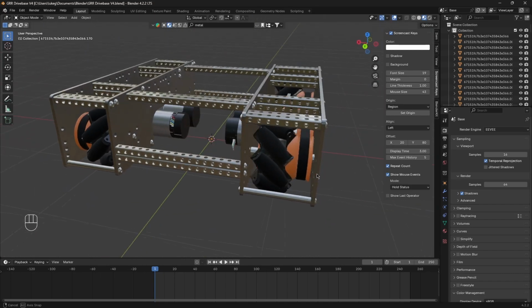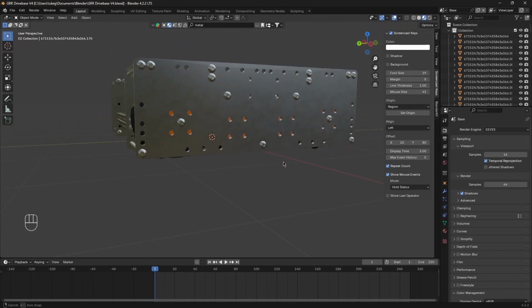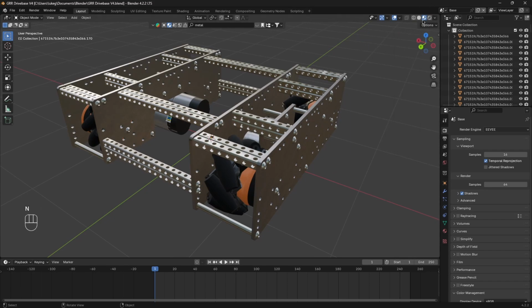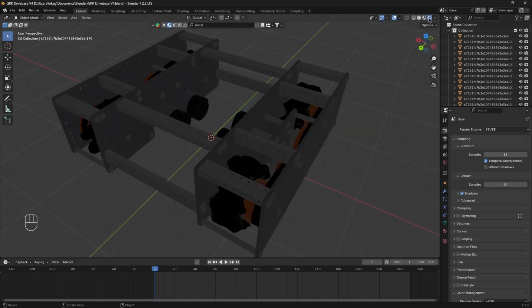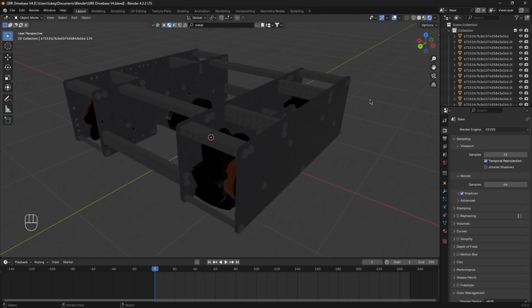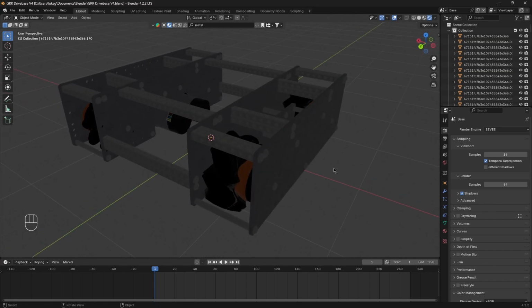And what we want to do now is actually render a scene and just make sure everything looks good. So like I said before, my viewport right now is in the preview state. But what we want to do is head to this render state. And it looks a lot worse. That's because we don't have any lighting or any kind of scene set up.